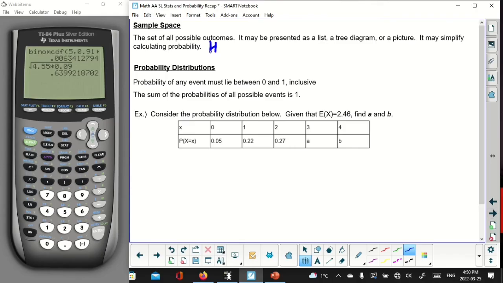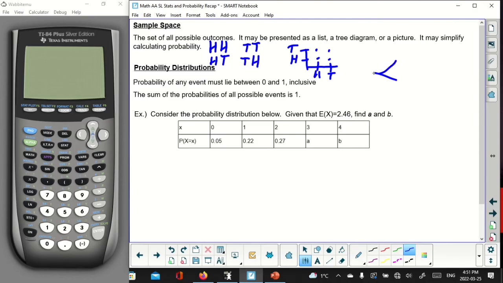If I flip 2 coins, I could have heads, then heads, or I could have heads, then tails, or I could have tails and tails, or I could have tails and heads. There it is as a list. Some people like to do it as a little grid. So first coin, second coin, there are the 4 possibilities represented as dots. Heads, heads, heads, tails, tails, heads, and tails, tails. And the other one we've seen before, the tree diagram. And tree diagrams are great because you can work in the probability along with the sample space. So every final branch of that tree represents one of the 4 paths or the 4 outcomes we could have.